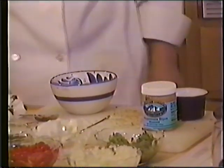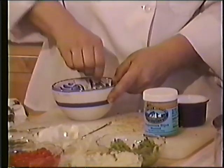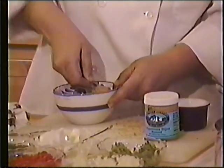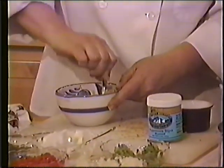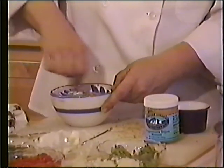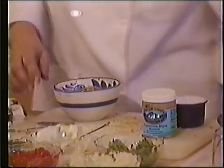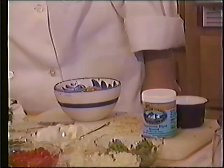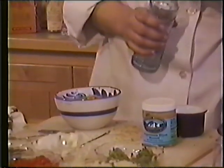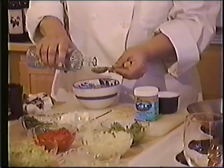Three tablespoons of sugar and a pinch. On your menu, Joanne, you have stuff for kids? Oh yeah, we have what we call critter meals. They come in a little cardboard car, a little boat, or something seasonal like a pumpkin. It's really cute — it's got a little prize in there. And there's crayons for them to color. We like to keep them entertained so they're happy. Two tablespoons of white vinegar.